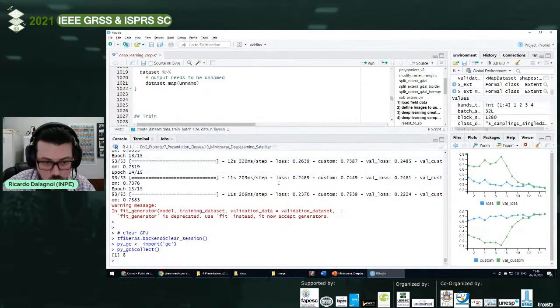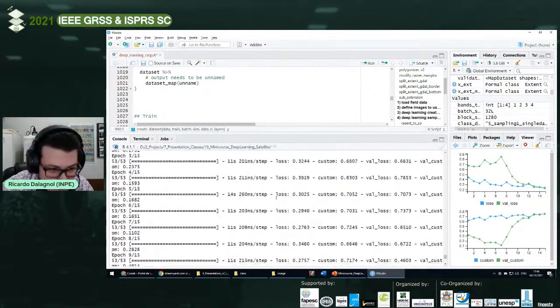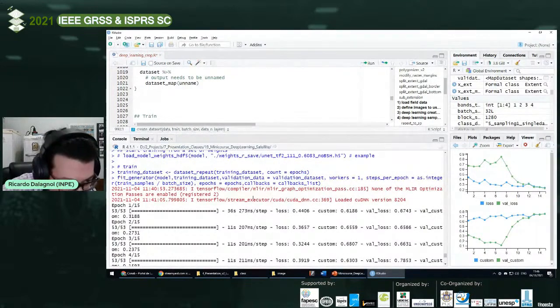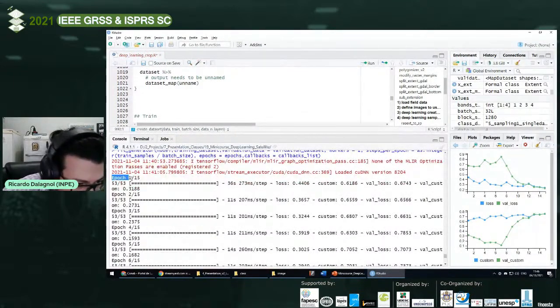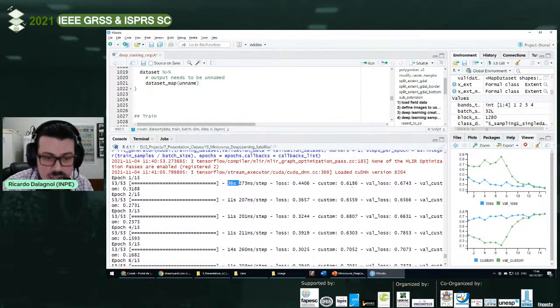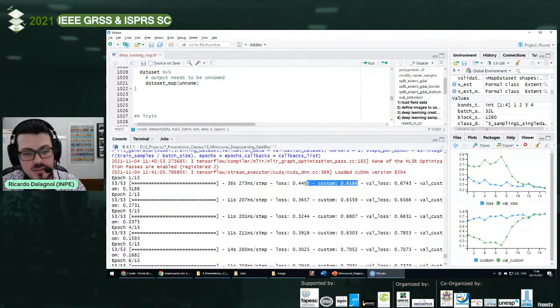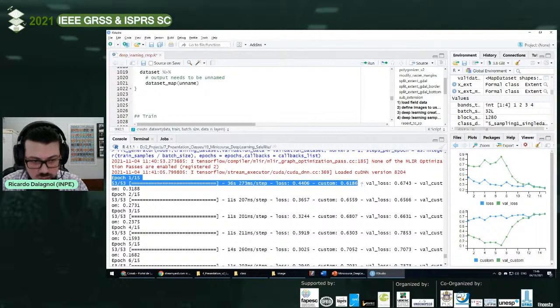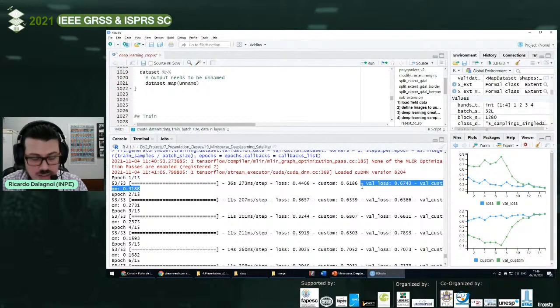If you were looking at the things that appeared on my screen while I was talking, you see that the model ran. So each of the epochs was here. This is the time it took for each epoch. And here, a difference from the MNIST. So for MNIST, we had this part. For this test, we also had the test data set already here.